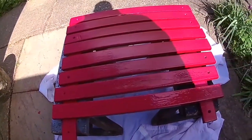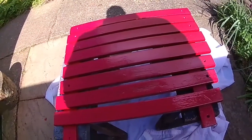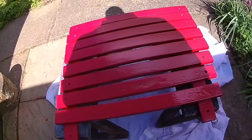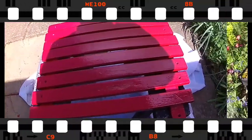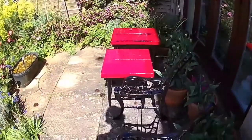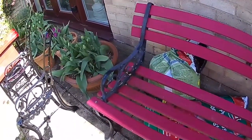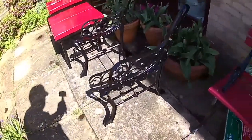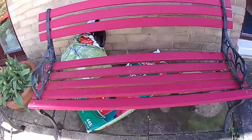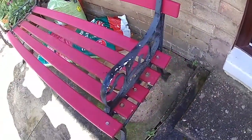Yeah, my shadow's in the way, it's in the sun. It's quite difficult to paint, but we'll see how we get on. They're looking pretty good. This is the one I've got to do next. I've done the single one, sitting there, is this one. You can see the colour, God, it's quite a bit of moss and mould growing on it.